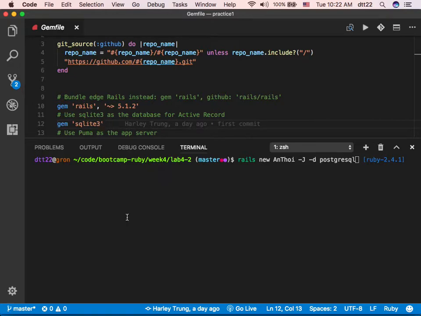So imagine if you work on SQLite on your laptop and then you deploy to production using PostgreSQL. It's not the same thing. Sometimes you may run into problems on production that you don't know because on localhost, you don't have that issue. So the best way to make sure that we can build good apps reliably is to use the same setup as your production server. Does that make sense? If you practice with PostgreSQL, then when someone uses your app on Heroku, and you have a PostgreSQL problem, you can troubleshoot it.